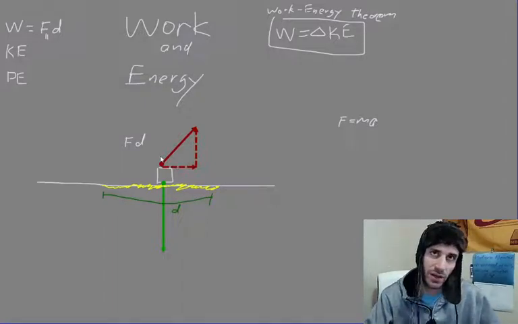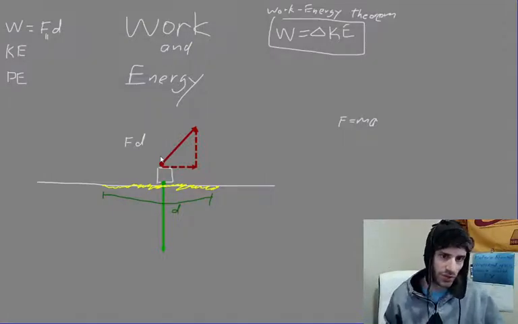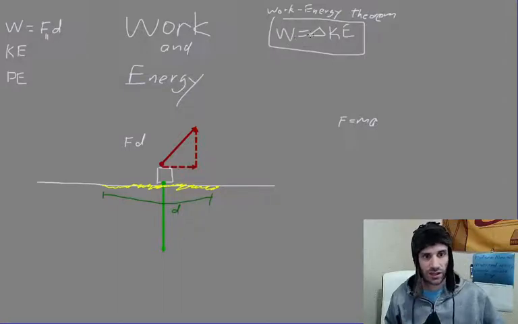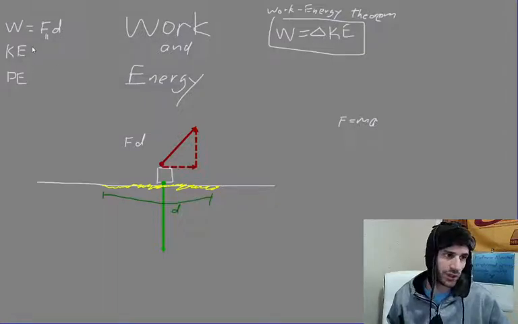Then where is that energy going? It's going into heating up the object. And so this work equals change in kinetic energy. That can be a little bit of an issue, but we're going to go ahead and say that work is still being done. It is just that it's being taken away from that kinetic energy and going into thermal energy.